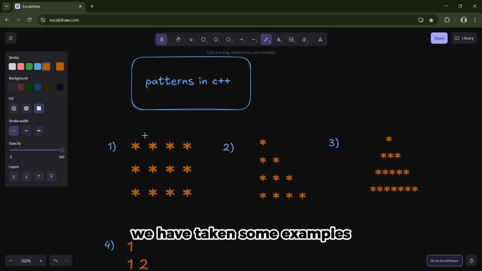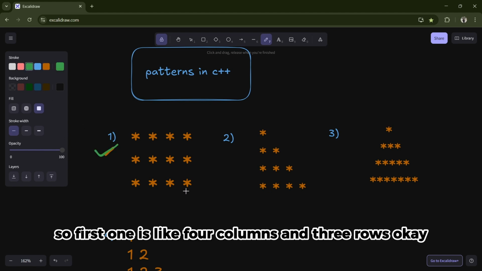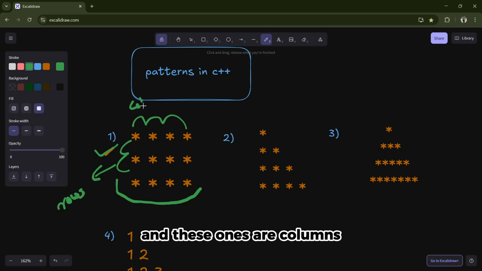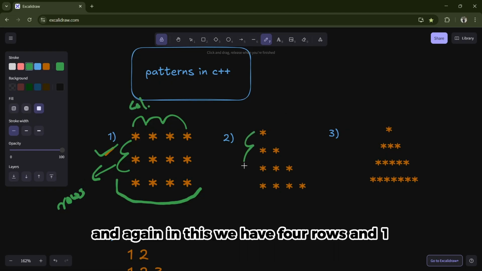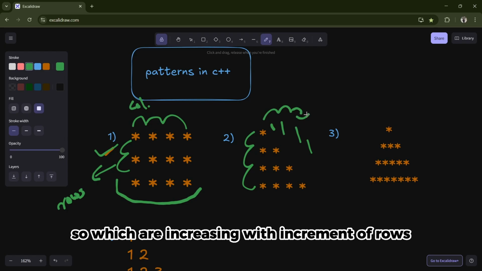So here, as you can see on the screen, we have taken some examples, and we'll be talking about these in detail. The first one has 4 columns and 3 rows. These are rows and these are columns. In this one we have 4 rows and 4 columns, increasing with each row.